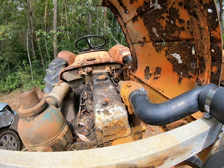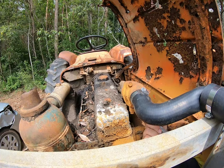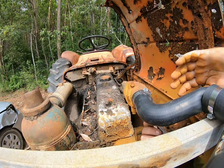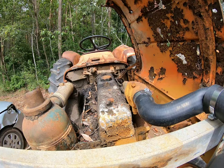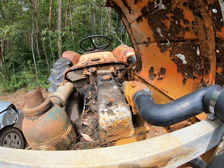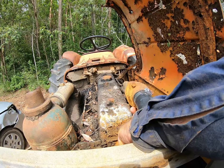So much of this equipment is going to become a big issue into the future, trying to service any of this sort of machinery, because it just isn't able to get parts for. I think I was right on the second attempt. There we go. Try that. Okay. Yep. Here we go. We got that one broken free.